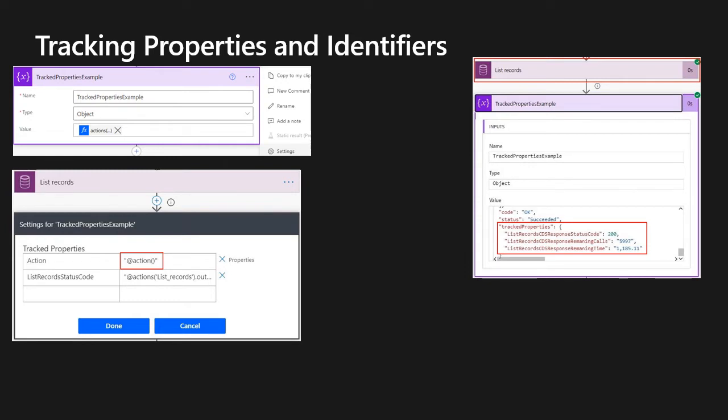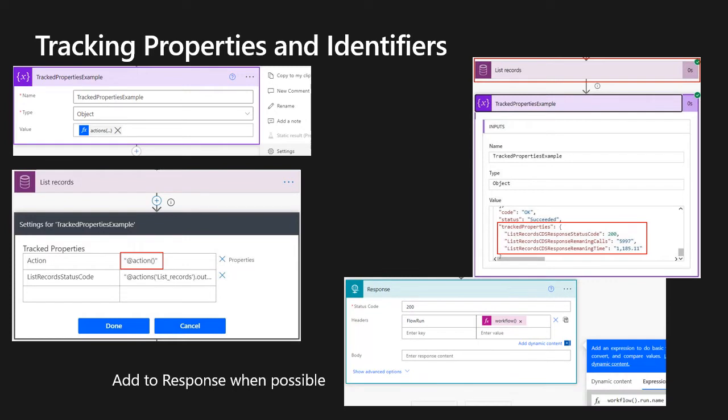This is useful if I want to see if I'm going to potentially run into any throttling based on service protection limits. And again, these can all be added to a response. So if your workflow is going to respond back, you can add these to headers, for instance. If I want to get the flow run name, or add the response codes from any of the previous actions, I can collect these as tracked properties as well and quickly add them to the response.